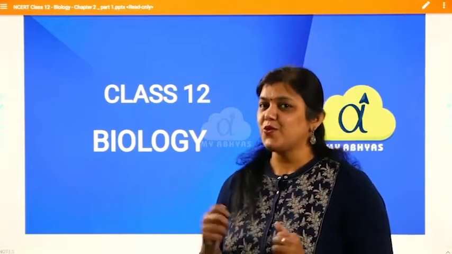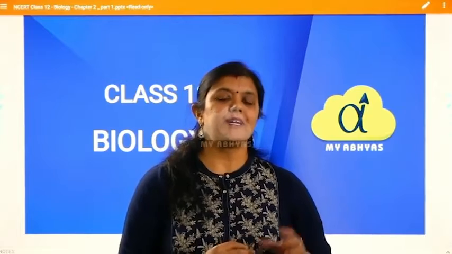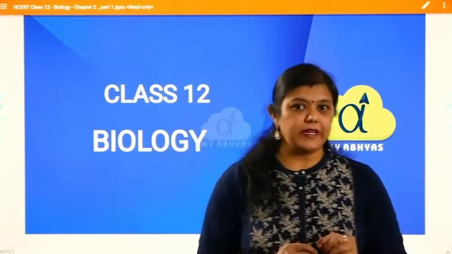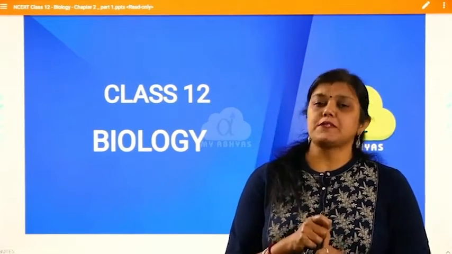Let's start and understand what is stored in this chapter for us. In the previous chapter, when we discussed chapter 1, I told you that this unit is reproduction, and we are going to discuss reproduction in 4 chapters in the first unit. As per the textbook, it is the 6th unit in your 12th standard textbook, but that 6th unit contains 4 chapters. So the first one was the introduction.